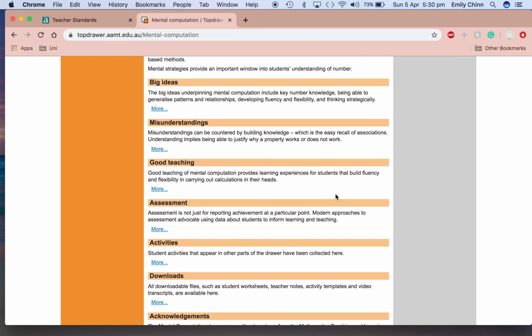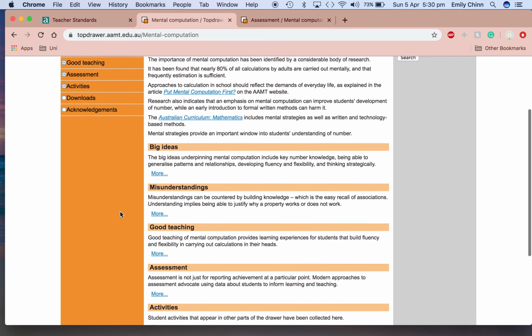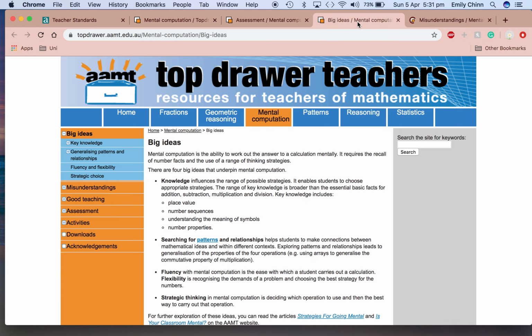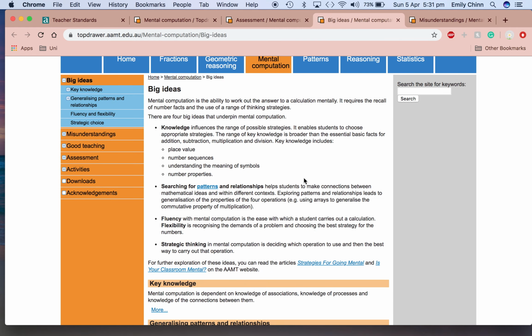However, there is still a lot of useful pieces of information here. For example, the big ideas and the common misunderstandings. This is really great in terms of having an overarching theme to hark back to and to think, you know, what's my base point? Where do I want the big ideas to be coming from?